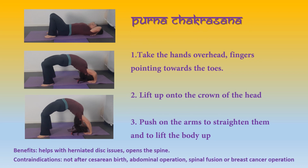Preparation for Purna Chakrasana, the full wheel. Take the hands overhead, fingers pointing towards the toes. Lift the knees and bring the heels in close.